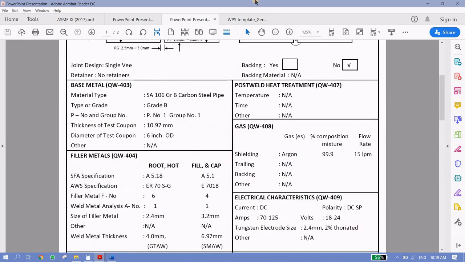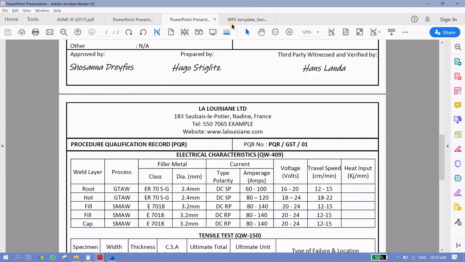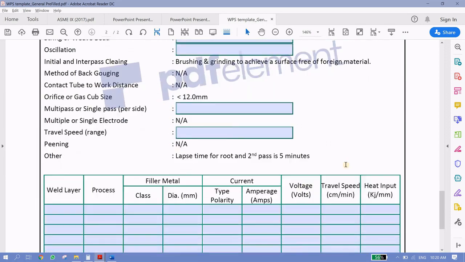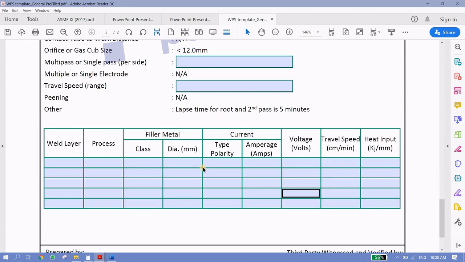So in the WPS, both are using DC, only the polarity is different. So how to write it up? The polarity here, you just put it down as below. The reason is because you are going to fill this table.